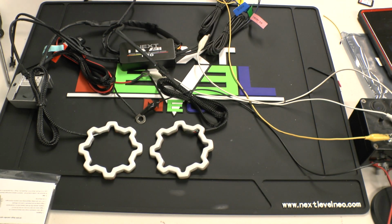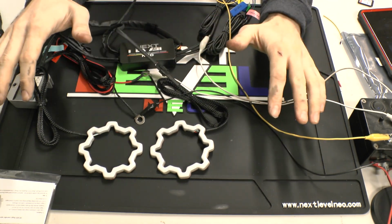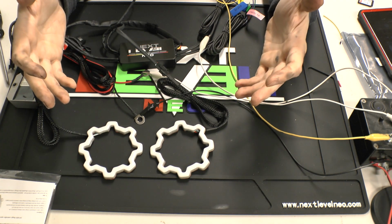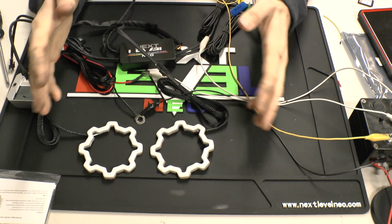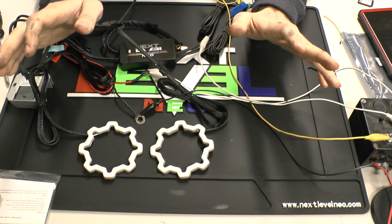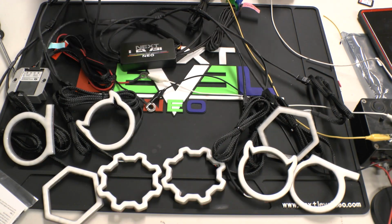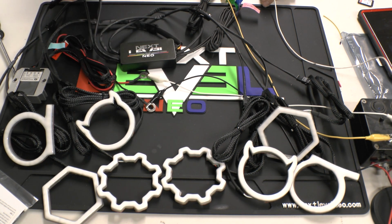So, kind of give you an example, talking about multiple halos and stuff. So let's say I've got a bunch of halos here. I'm going to go ahead and hook up eight halos using splitters to just kind of show you the versatility of what you can do with this driver. Everything being plug and play, I will have to splice nothing. I will have to crimp nothing, run no wires, do anything like that. It's all very simple, very plug and play. So I've got eight halos all plugged up to the same controller.